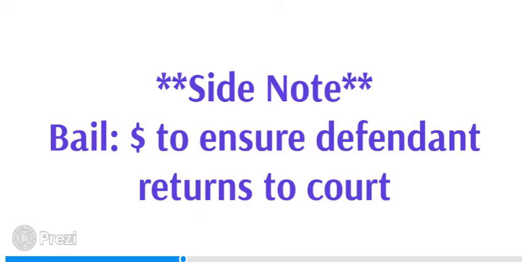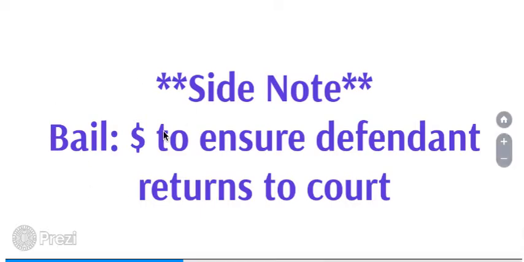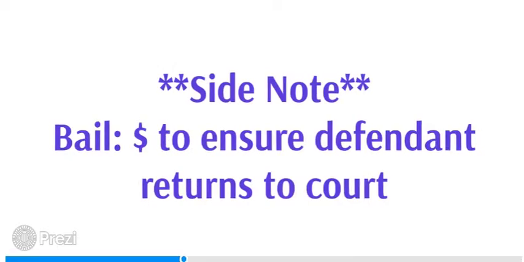Bail is money to ensure the defendant returns to court. It has absolutely nothing to do with your verdict. All right, so if you're guilty, you still get your bail money back. If you are not guilty, you still get your bail money back. All right, if you pay a judge $1,500 and you don't show up and you get an FTA, a failure to appear on your rap sheet, that $1,500, congratulations, you've just lost it, and it has been turned over to that county's prison system for them to use in whichever way that they see fit. Okay, so that is bail. It is money that is to ensure that you come back to court. So if you come back into court dressed in business casual clothing, you get your bail money back regardless of the verdict that is laid down for you.